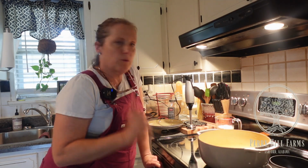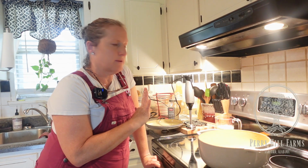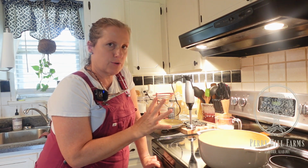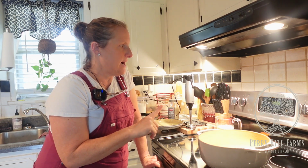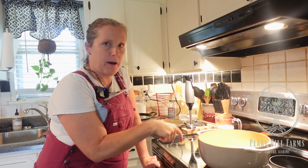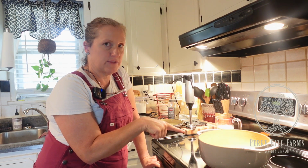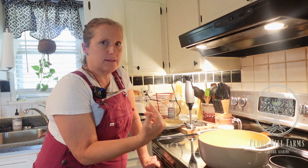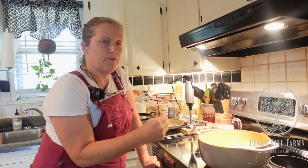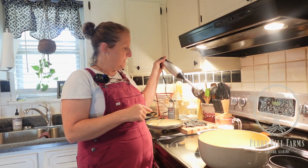Okay, so I gave it one more stir, and I went ahead and turned it over to broil. What I'm going to do is for 5 minutes, I'll check it out and see what it looks like, see if the tomatoes have kind of turned burnt looking. If they haven't, I might let them go a little bit longer, I don't know. But then I'm going to put them in the pot, and I'm going to let them simmer here and get really soft. When I think that the onions and the peppers and the garlic is all soft and ready to emulsify, I'll use my emulsion blender.